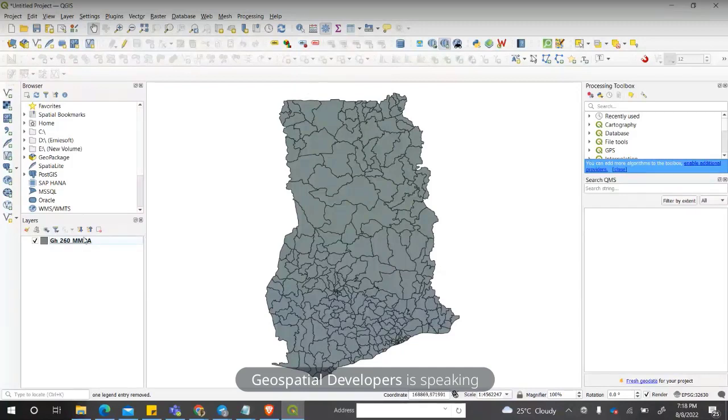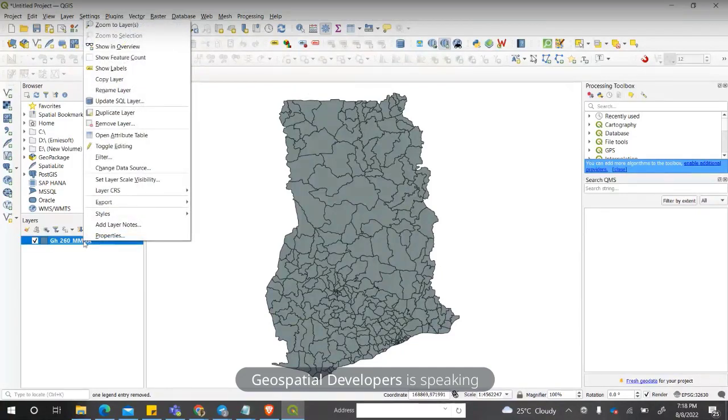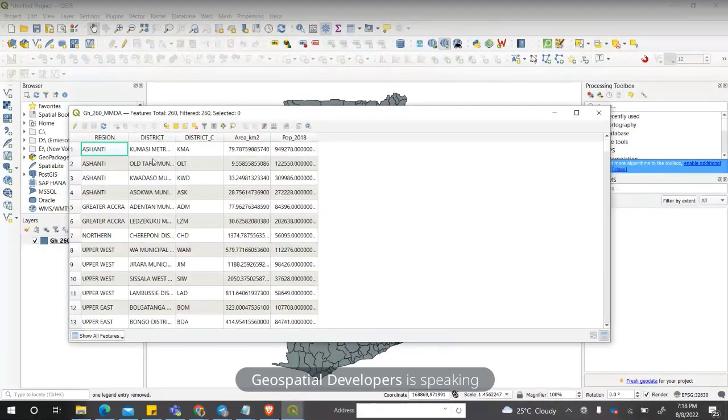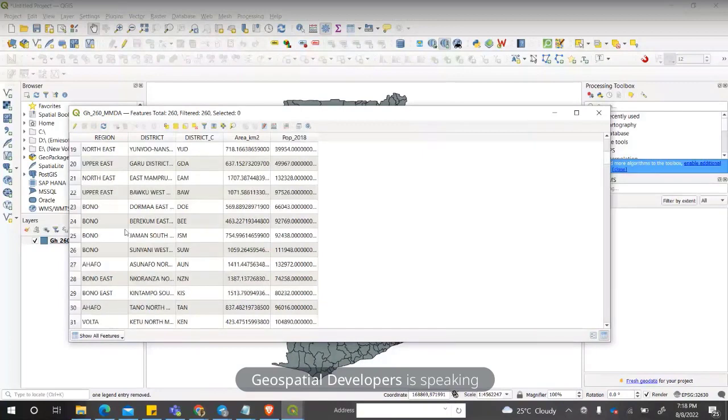If you also want to visualize the attributes, you right click on it, then you come to open attribute table. And over here, you can visualize the data. You can manipulate the attributes by editing them. When you click on this, you can edit, the editing mode. That's the tool here.